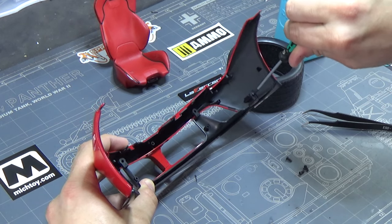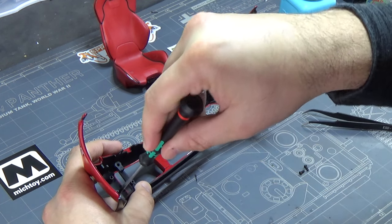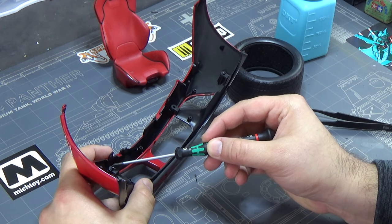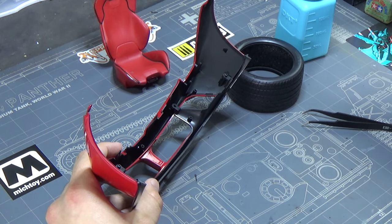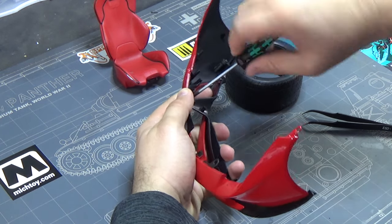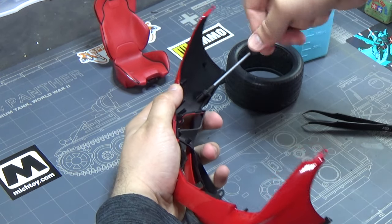Lining that up, dipping the screw in 3-in-1 oil, starting at one end. You don't have to worry about tightening them in any sequential order like you would installing tires on a car - but it's a habit to get all screws started first and then tighten them down. It's nice to have screwdrivers with magnetic tips. Tighten until they're snug - you really don't need to over-tighten anything.